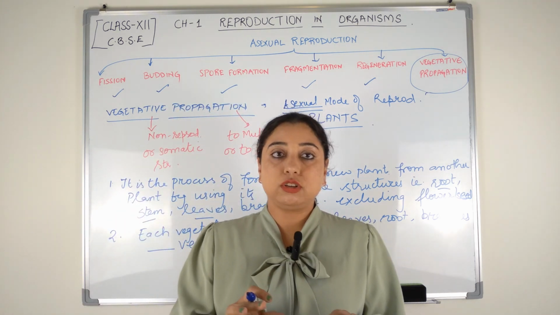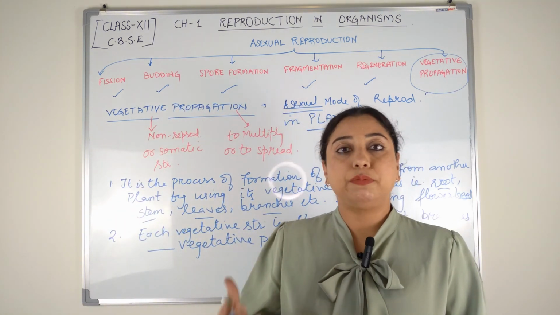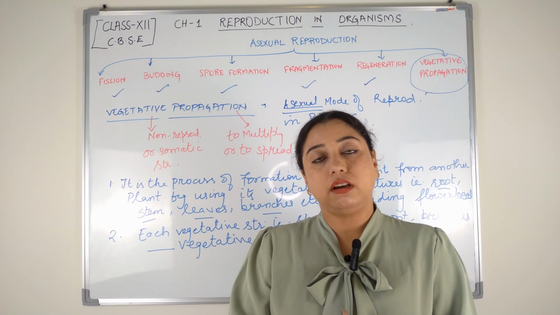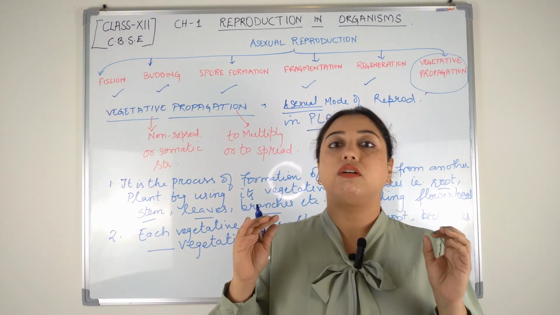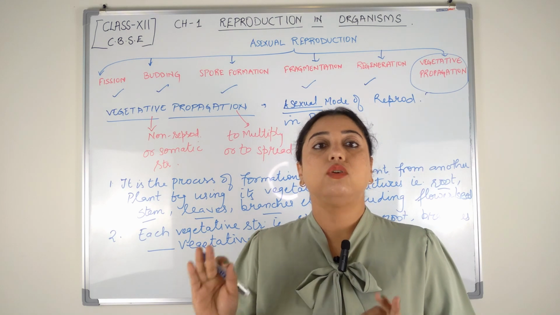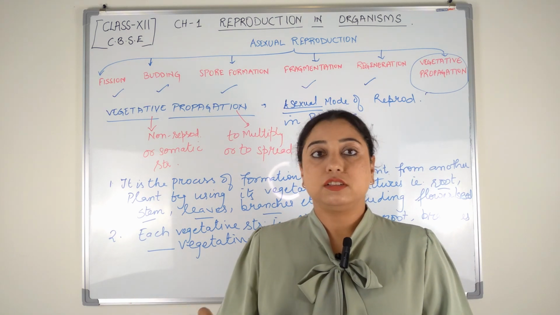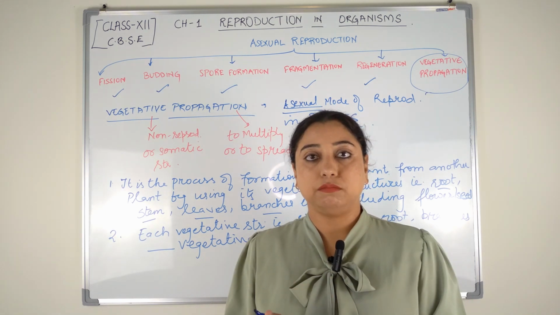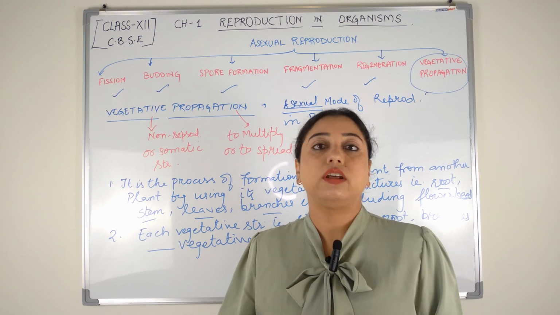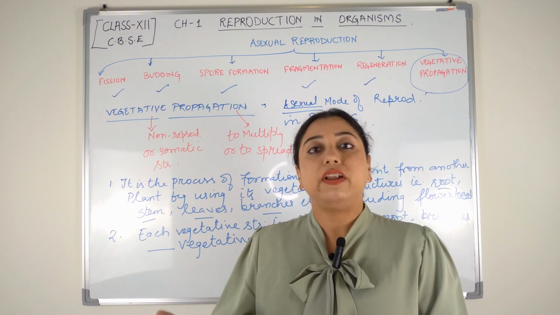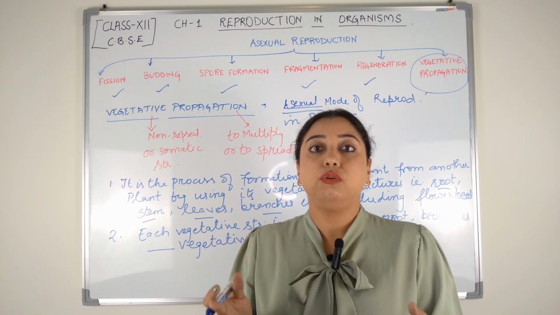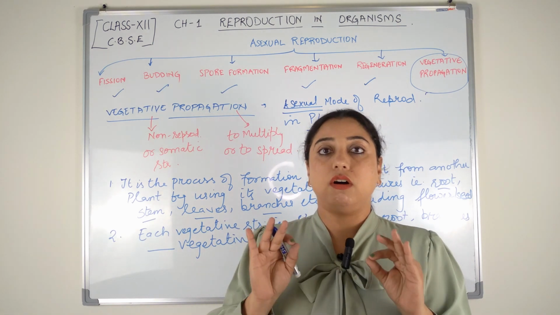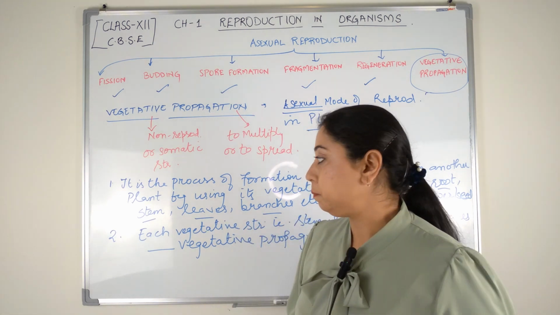Now, under what situation is a vegetative propagule capable of producing or giving rise to a new plant? See, each vegetative propagule must bear one or more nodes or buds in order to give rise to a new plant. Right? Suppose we are using the stem to grow a new plant and there is no bud or node in that particular stem. You bury that stem into the soil, nothing's going to happen. No new plant is going to develop out of it. Why is it so? Because there is no node or bud. So every vegetative propagule must bear node or bud to produce a new plant.